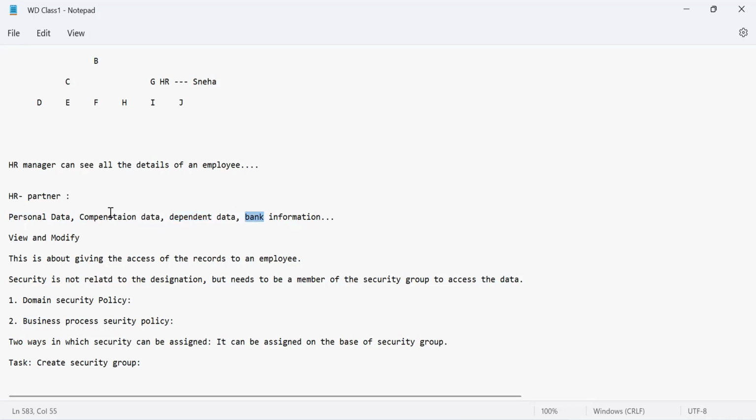There is a specific section for the HCM functional area, finance functional area, and Workday Student functional area. We will categorize that, but we will only look into HCM, and very specifically the core HCM part. When you give permissions in Workday, as I stated, the permissions are given on a security group. There are only two types of permissions related to data security: view and modify. You don't have any other permission.